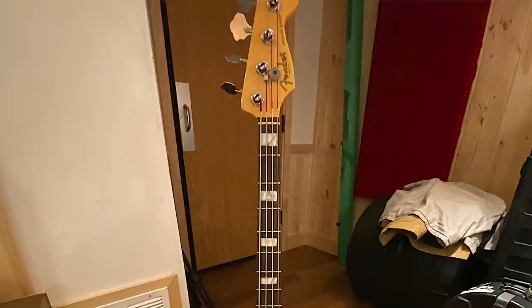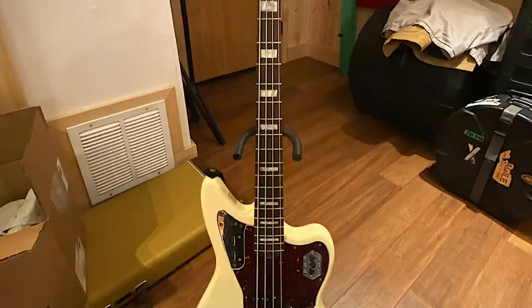I think you had this bass in our first rig rundown — a Jaguar, right? Yeah, we got the Jaguar. It's kind of been my most well-rounded bass. I use a couple of P-basses as well, but this is my favorite and it's been that way since we talked last time. Are you running any backup? Have you changed anything to compensate for the tonal departure on the newer record?